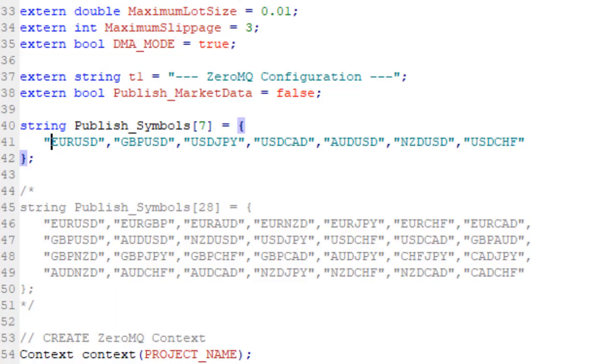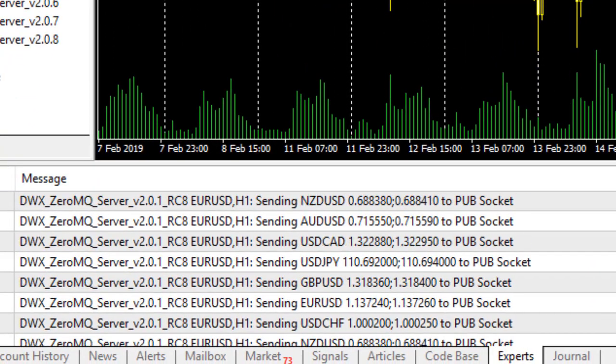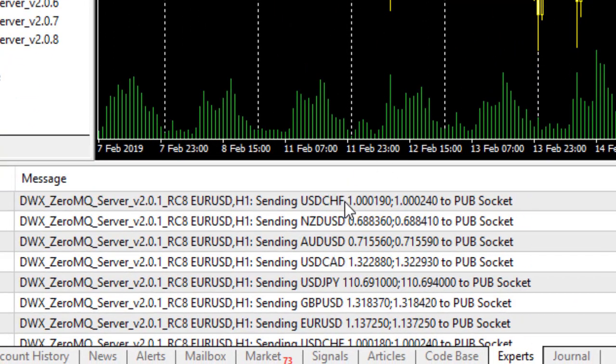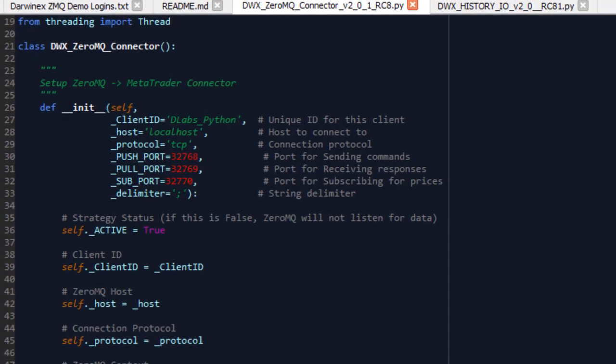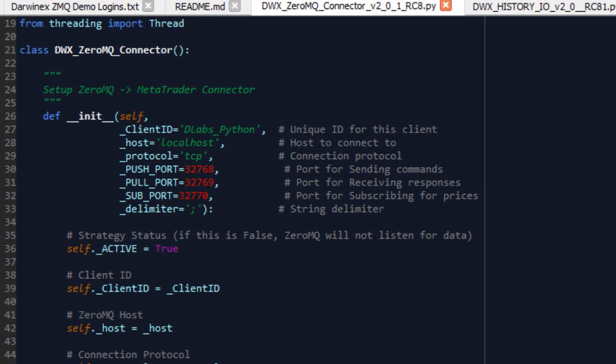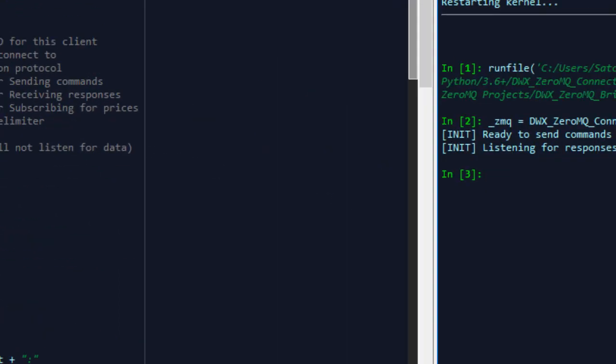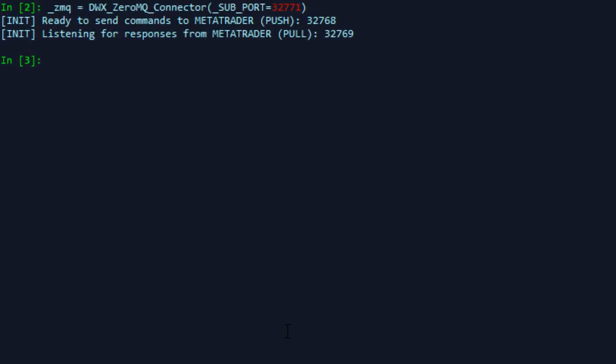Going back to our MetaTrader terminal, in here we see that MetaTrader is publishing prices for the assets we just saw in the script to port 32771. Going back to our Python script, we're now able to subscribe to those prices by symbol. MetaTrader is publishing that information by symbol, and all we need to do to set up our feed coming into our Python environment is to subscribe to our symbol of choice.